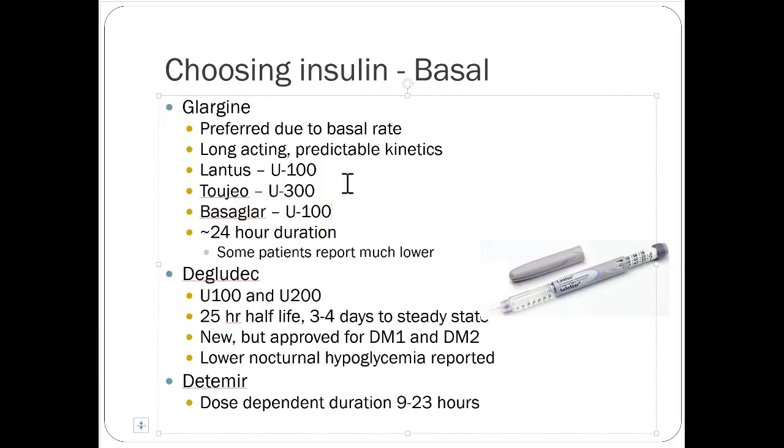So again, for those people who are on really high doses of basal insulin, they're looking at a product that's a little bit more convenient for them to inject. So if you buy a Toujeo syringe, you're getting essentially, because each syringe has 3 mils of liquid in it, so you're getting 900 units versus 300 units. So if you have a patient who's going through a couple hundred units a day of insulin, they're churning through pens really quickly. So these concentrated products are actually really helpful in those situations.